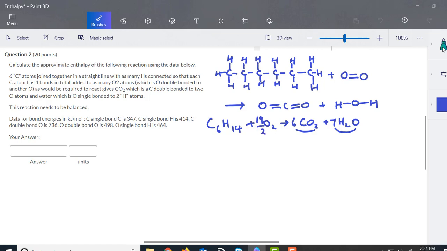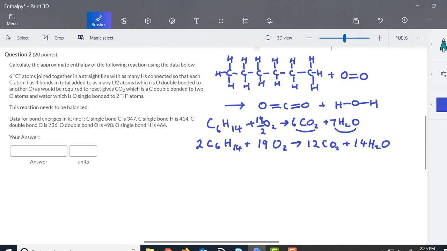So then when I fix this, it'll be 2 C6H14 plus 19 O2, and then that gives 12 CO2 and 14 H2O. So that should be balanced now. So what I can do is for each of these I can figure out how many CH and CC and OO double bonds and C double bond O's and OH bonds we have, and then I can apply that down here so that we can figure out the actual enthalpy.